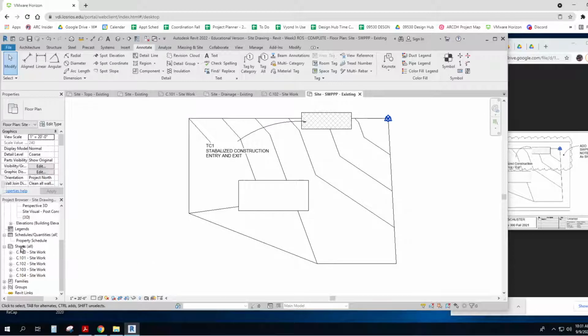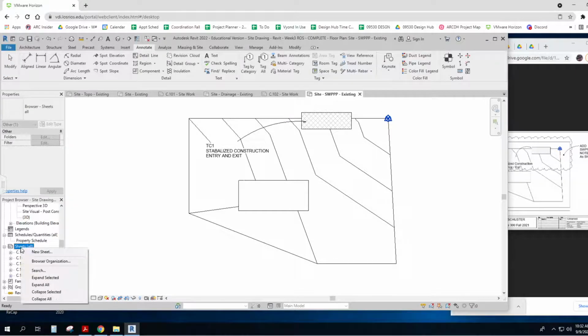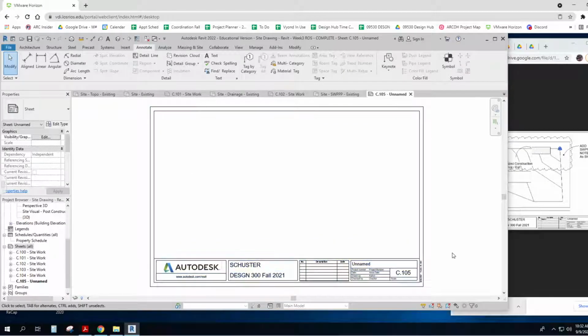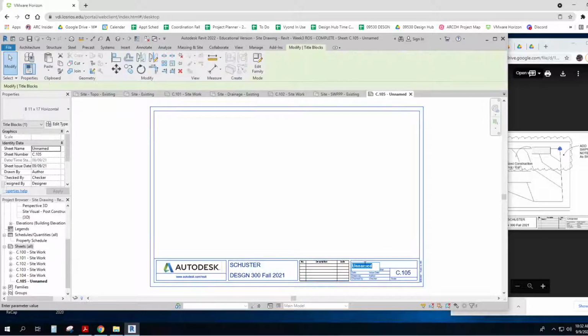So if I go to my new sheets, I right click the sheet, and I make a new sheet. And I pick my 11 by 17. And, oh, and there it is. And I can call it site work again.